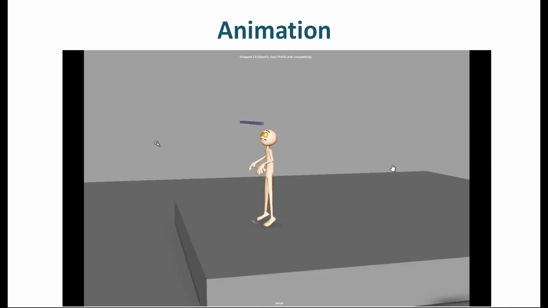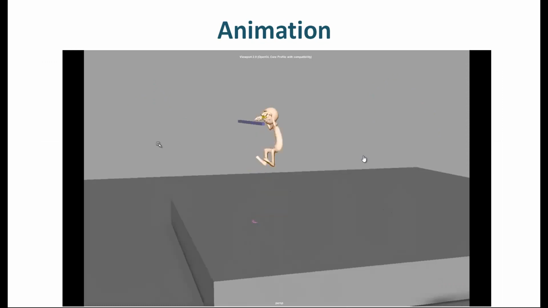Animation. Animators do animation with the help of rigging controls. So we can animate the character or any kind of vehicle or camera. There are a few departments in animation, such as layout animators, who do only animation with the cameras, and character animators, who do only character animation, facial animation, mechanical animation, and prop animation. There are many things in animation.